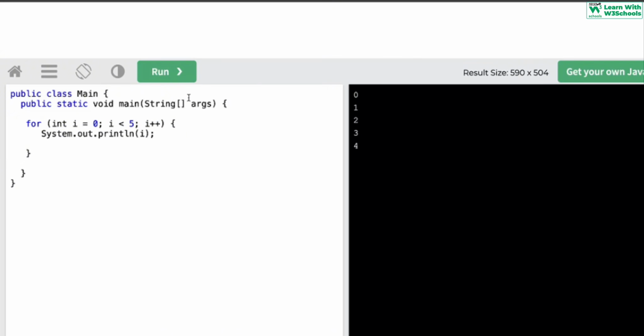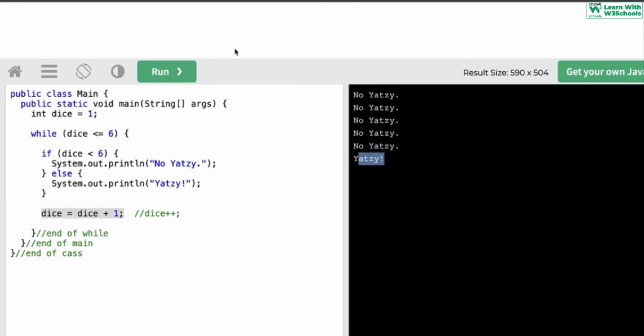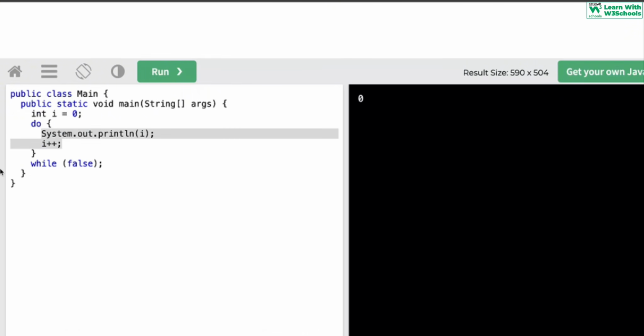Okay, so now, what if the condition becomes true? The block gets executed. If the condition is false, it comes out. That's how it basically works. So in while loop or do while, when we used our statements, if I come back to my do while code, initialization was done before the loop. Then there was increment inside the loop body and the condition was there.